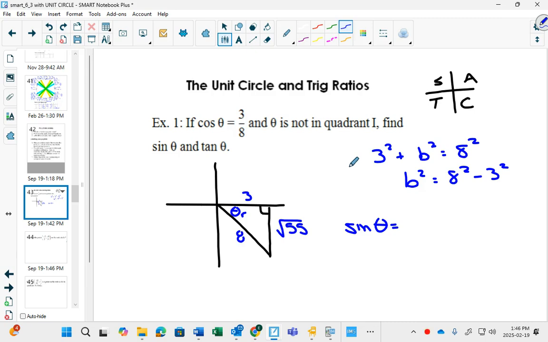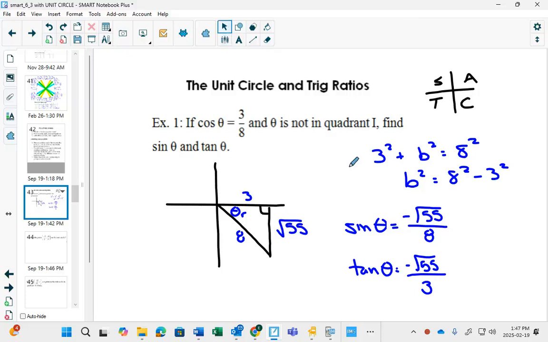Because I know that sine of theta is the opposite side over the hypotenuse. And because it's in quadrant 4, it has to be negative. And tan of theta is my opposite side over my adjacent side. And again, because it's in quadrant 4, tangent has to be negative as well. So we're going to use this idea of drawing a triangle in the right quadrant with the reference angle, very important, because sometimes you might be tempted to go to the y-axis. A reference angle is always back to the x-axis. And label your sides to figure things out.